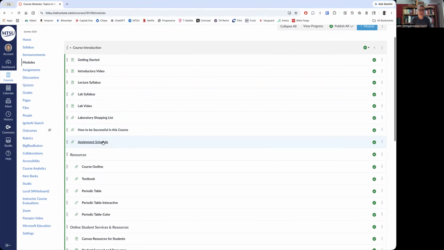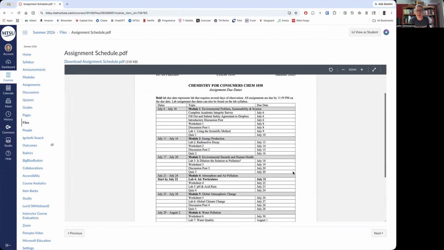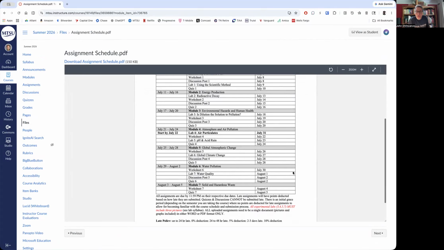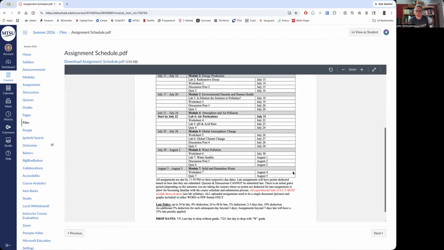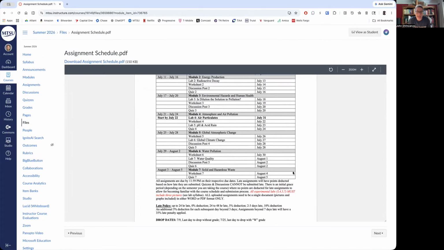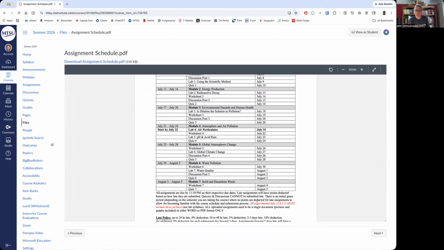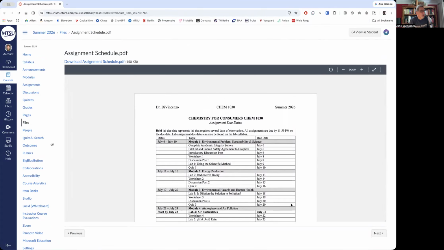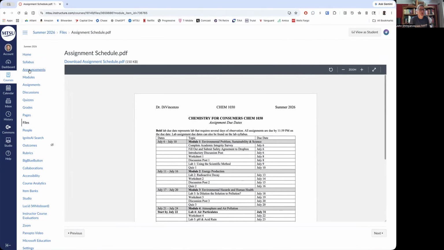And the last thing is your assignment schedule. And this is really critical because it has all of your due dates here. Everything, lab and what I guess I consider the lecture materials. It's also got the late policy on it, drop dates. It tells you, hey, you can't hand in quizzes and discussions late. It also tells you about labs. Experimental labs are going to require pictures. You'll have to document the fact that you've bought the materials and you've done it, but I'll talk about that in lab. So make sure you keep this handy. This is all your assignments.